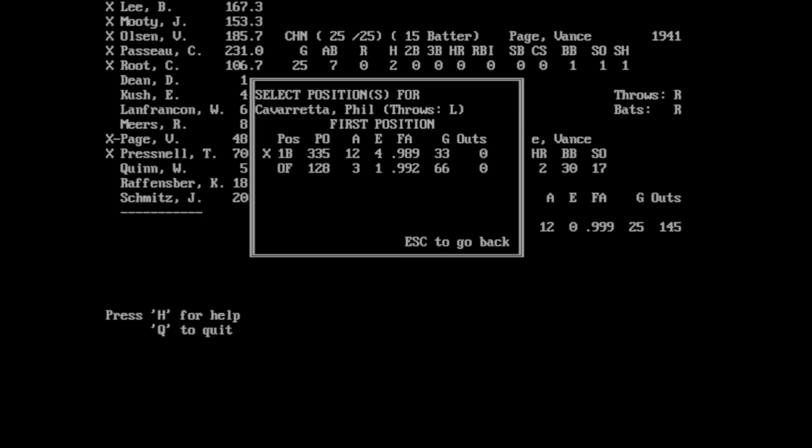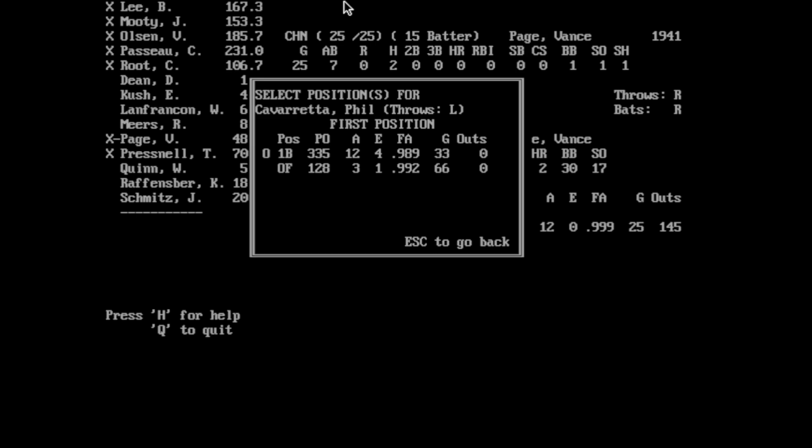When I look at Cavaretta, it says 83H/79. So that means his primary position is center field, but he also played first base, left field, and right field.